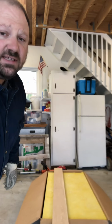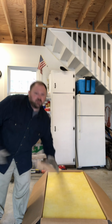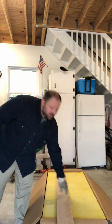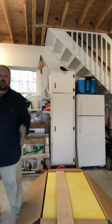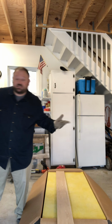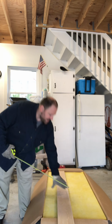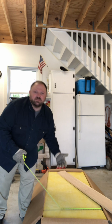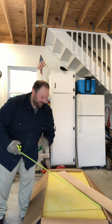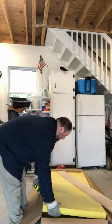All right, what I've done here is I've set up this piece to be my guide, because this is 4 feet long, so it's perfect. We said we needed 27 inches, right? I think it was. So I'm going to see how long this actually is. It might not be 27. Oh, no, I'm sorry. This one's supposed to be 10. That's right. So let me pull this out and actually show you guys what this looks like.